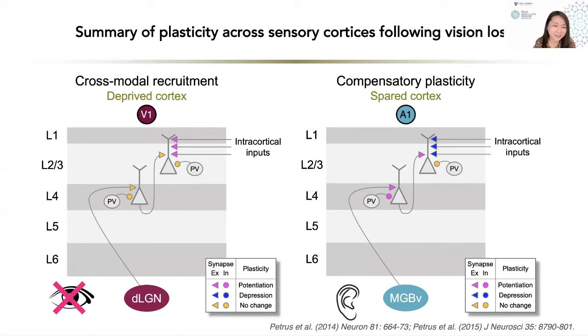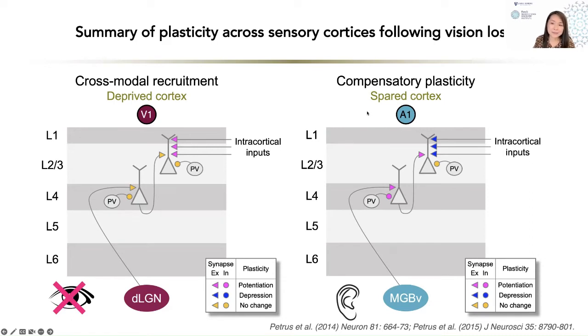But we used the same method, using strontium desynchronized single vesicle events, to map all of the different synapses in the cortex using this Cre dependent cell type specific expression. What's shown in pink are the synapses that potentiate after 1 week of visual deprivation. What's shown in blue are the ones that actually depress after a week of deprivation. And what's shown in yellow are the ones that did not change synaptic strength following visual deprivation. What's shown here are the results compiled from our recordings in the primary visual cortex, and these are results from the primary auditory cortex.